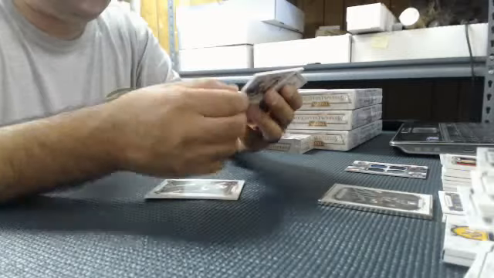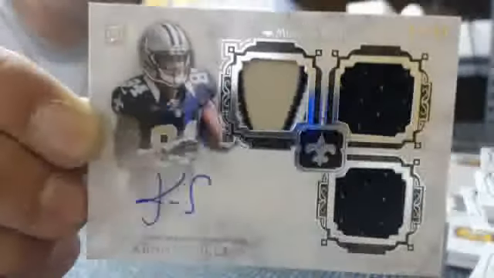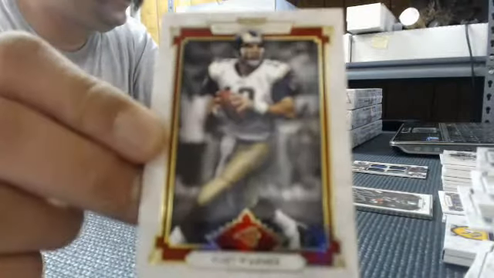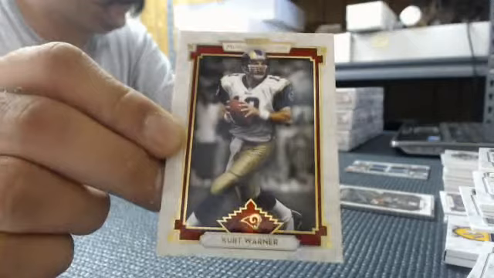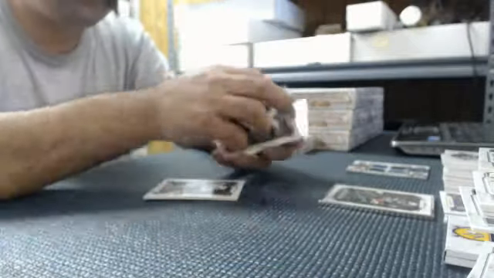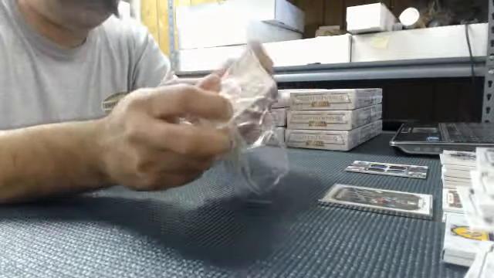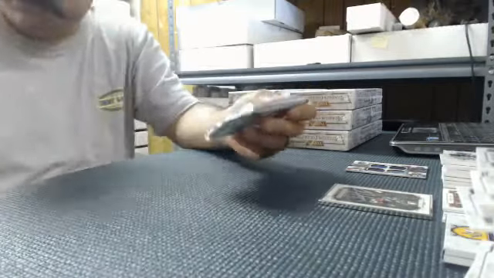We got signature play, Kenny Stills, nice patch. Patch jersey. Yeah. Numbered. Thank you. Anytime. Take care, sir. 87 to 99, three away from the jersey number. For Ami, Kiki 80. And a red Kurt Warner numbered 14 of 50. Not yet, Eddie.